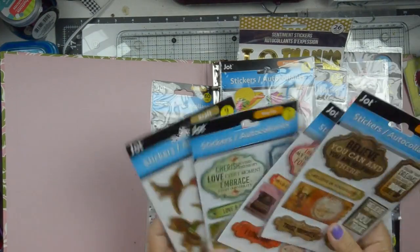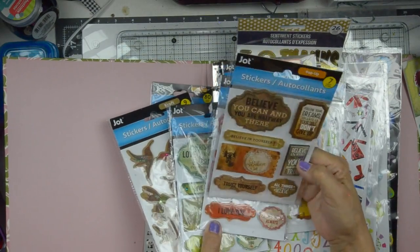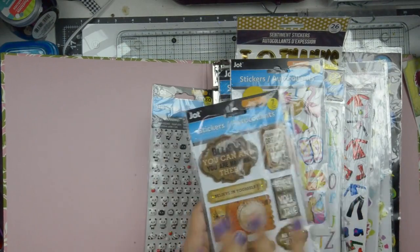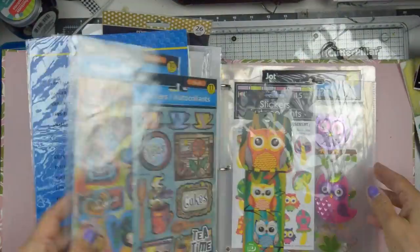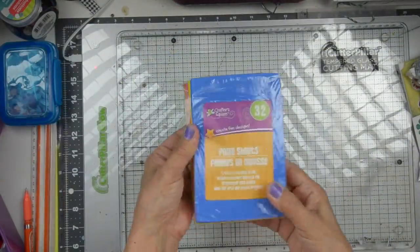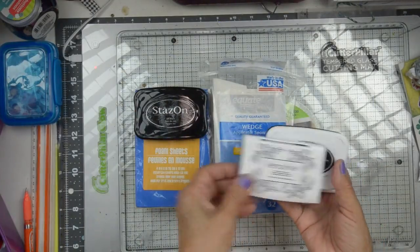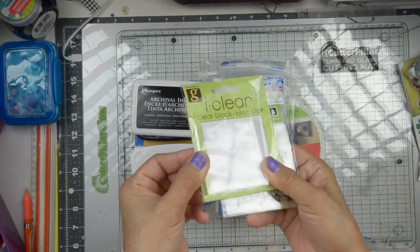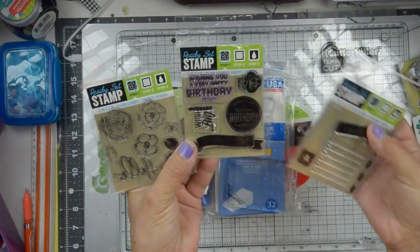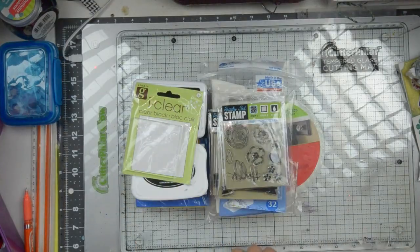And these are the newest ones that I got, and they're the ones we're going to concentrate on today. Because they look made to create cards, don't they? They look perfect. So this is just a quick shot at the ones that I have. I'm going to be making children's cards later. And here we have a few things that are good to have if you're going to be making cards. I'll explain them in a specific video if there's any interest, but for now, I'm going to concentrate on the Dollar Tree stamps.